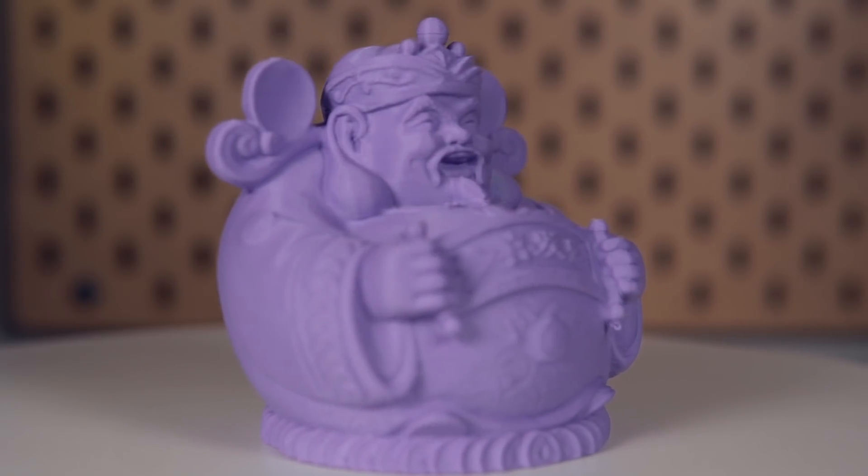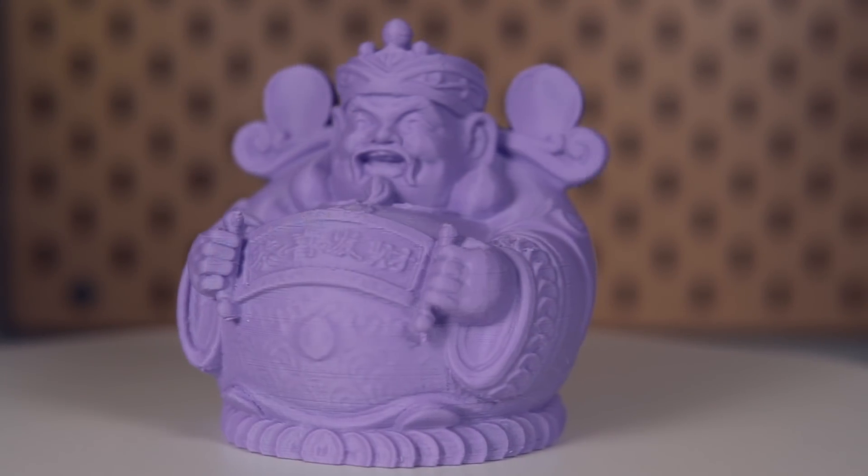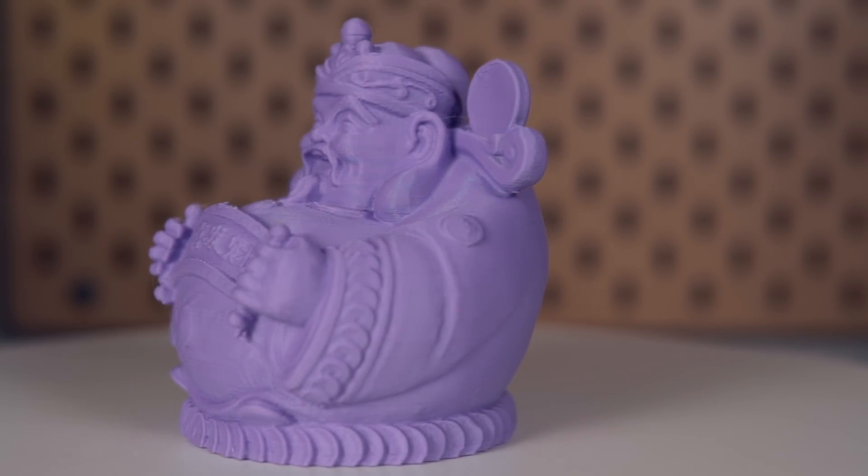Firing up a test print that came on the microSD card during that stream, it started off pretty underwhelming with the first couple of layers, but once it hit the fourth or fifth layer I got to really see the machine whipping back and forth quicker than most FDM printers I've seen, which is what the Ender 7 was advertised as—a machine that can hit 250 millimeters a second.